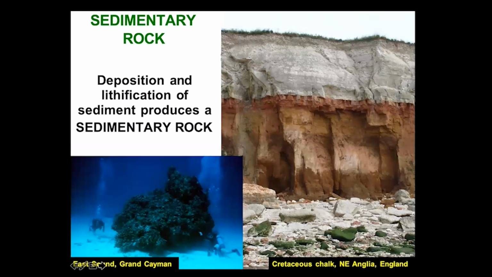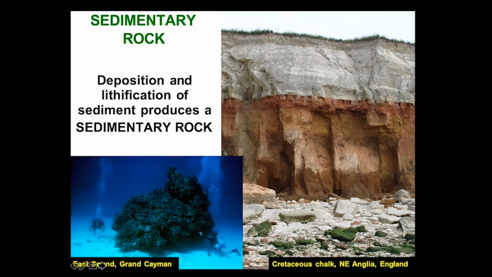Once those sediments have been laid down and deposited, we then have to go through a process of lithification. Literally what you're going to do is take all the grains and boulders and everything else, and cement them together. Cement is a natural cement precipitated from water. So if you look on the lower left corner, seen from East Sound in Grand Cayman, you see all the white sediment on the seafloor surrounding the coral reef.